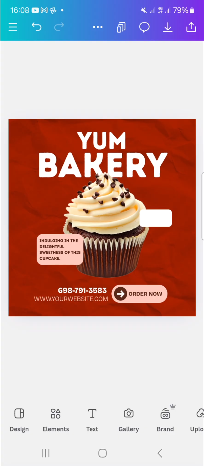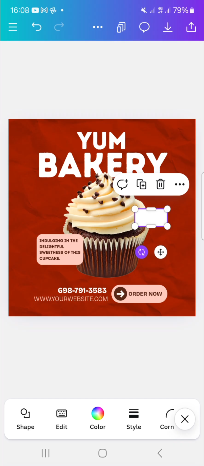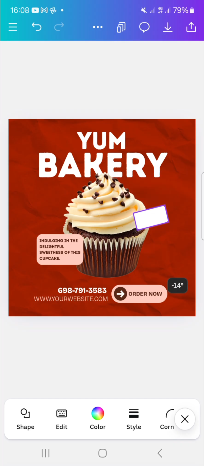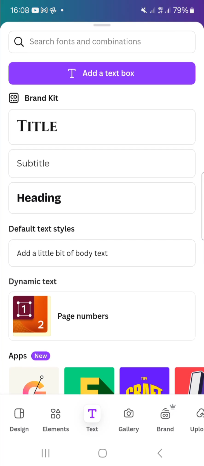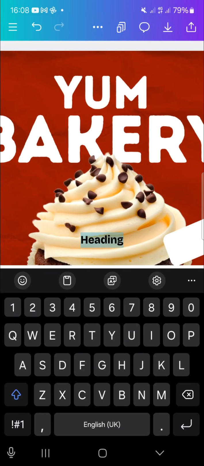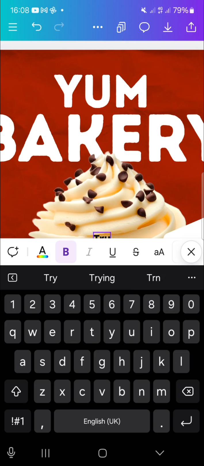So we can place it here. Here is okay. And then we can rotate it a little bit. It's fine here. Then we are going to pick the heading text and write try me.